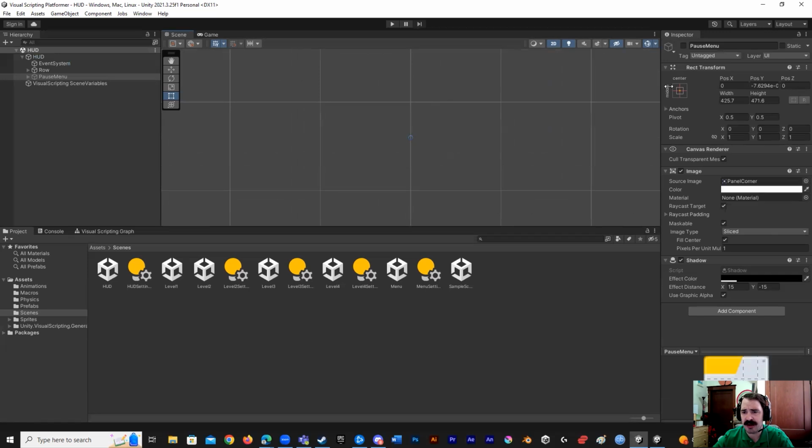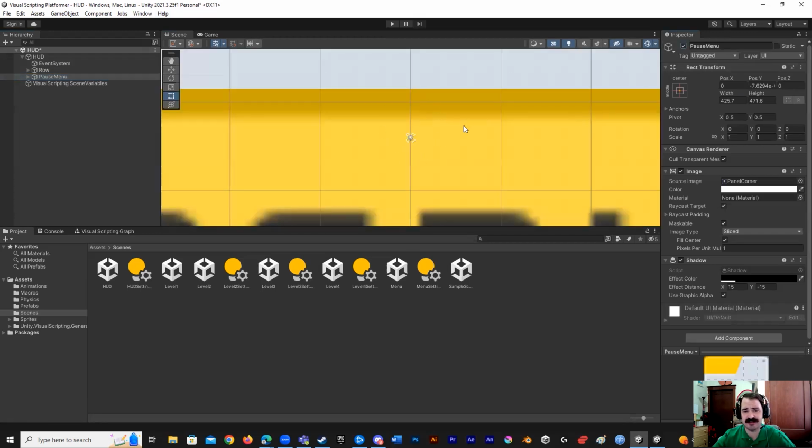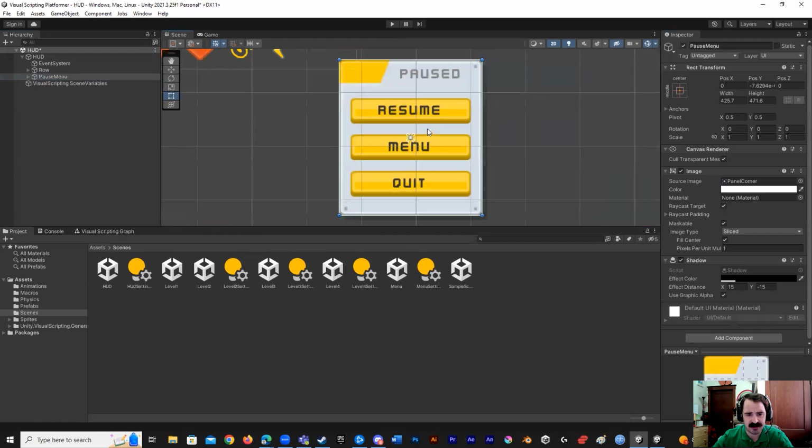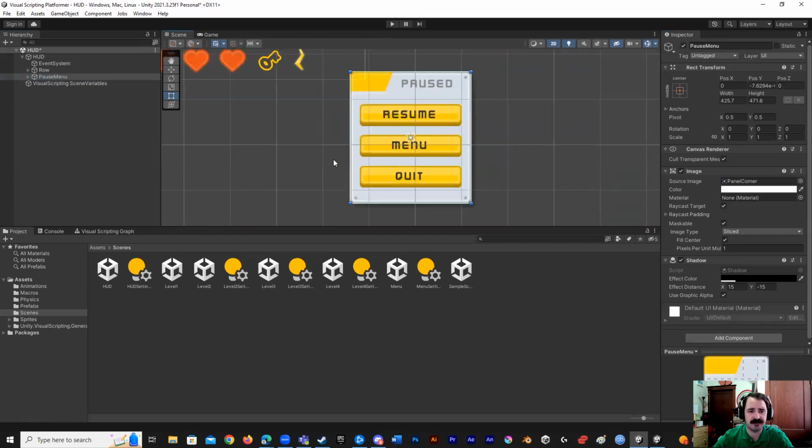Now remember, in an earlier video, we actually toggled this off. We turned off the visibility of this panel. So with my pause menu selected in the hierarchy, I need to go up to the inspector, and at the very top, I'll see the title and this little box that makes it active or inactive. So I'm going to check that box. And there we go. Now I can see my pause menu. I'm going to go back over to my cursor, go into my scene view, hit F again and F one more time and try to get a good view. There we go. So now I can see my pause menu.